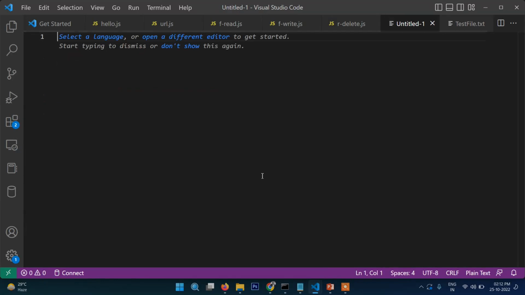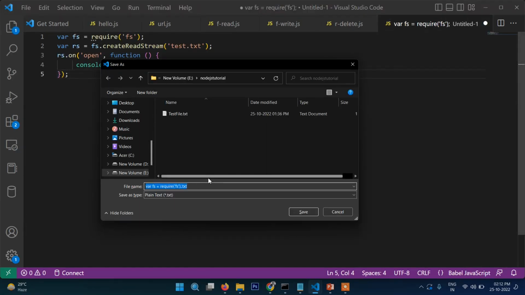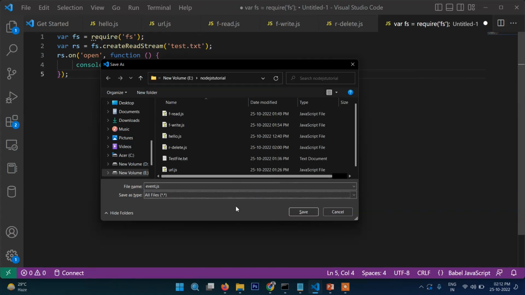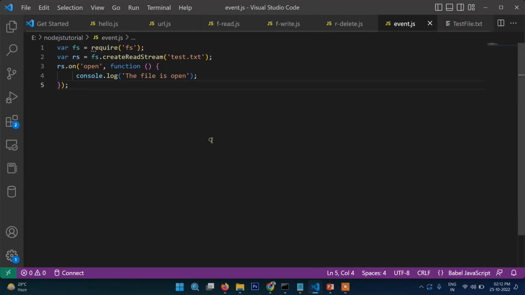So now let's create a file here. We will call it event.js. And we need to create a file as well, this test.txt.